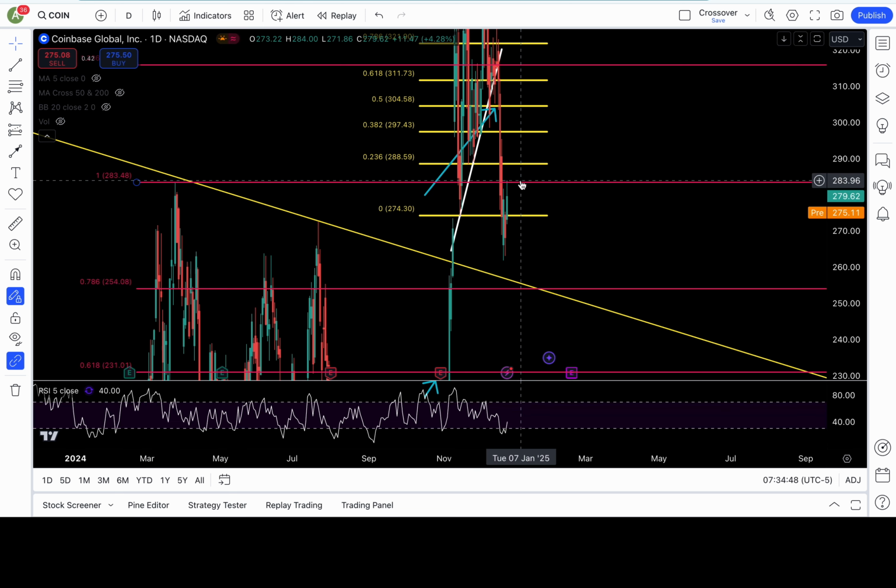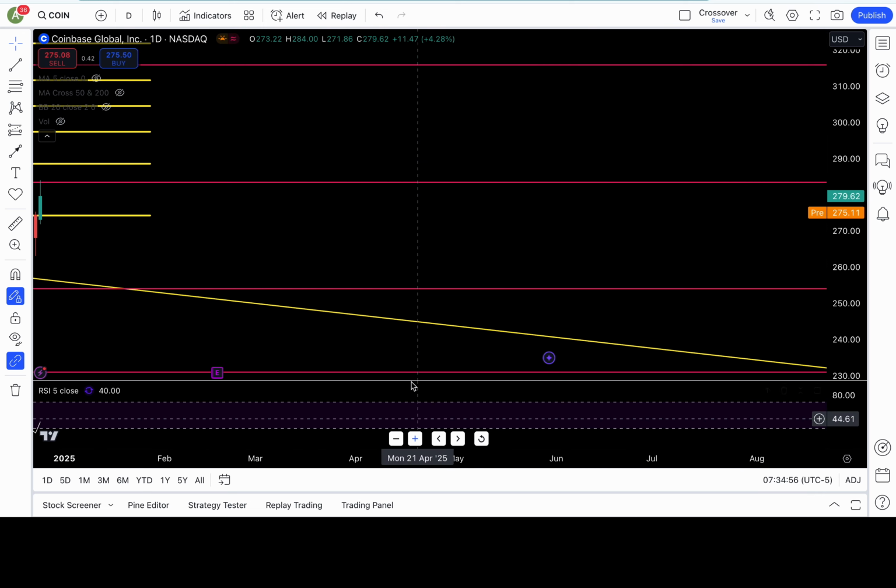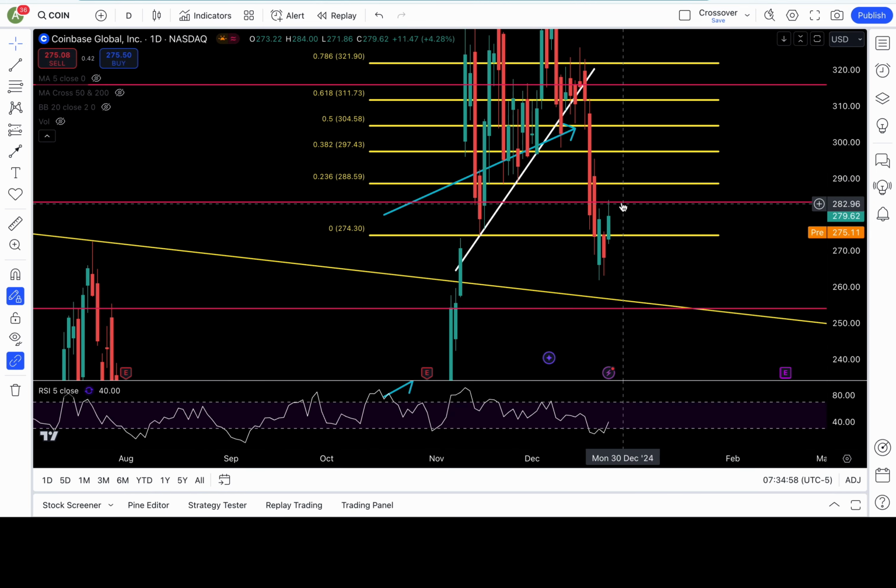For me to favor some type of bottom in, I need to see 283.5 clear. That's a critical fib level, but there was also some strong selling pressure from that level last week, okay? So I can't really favor a bottom in unless that level clears. But otherwise, before we even get there, 276, 278, 280, 282 are all levels to watch, okay?